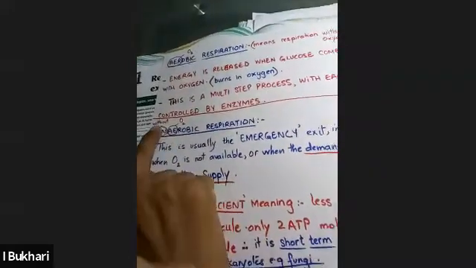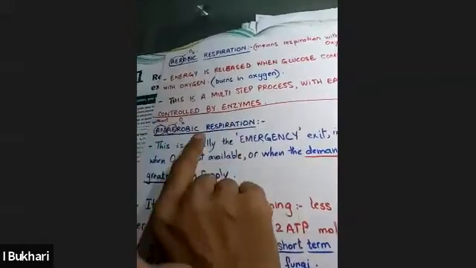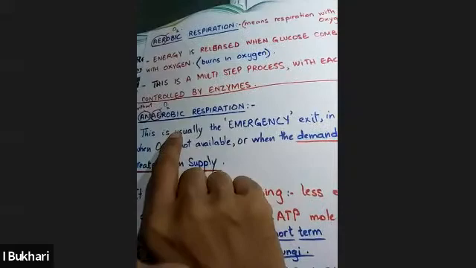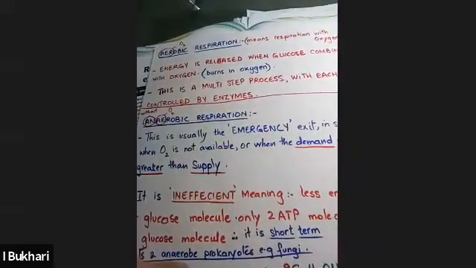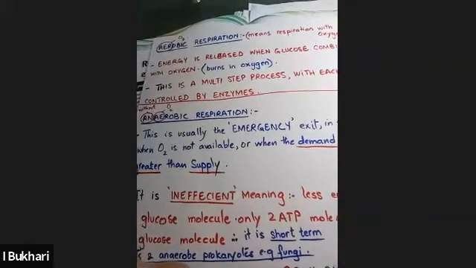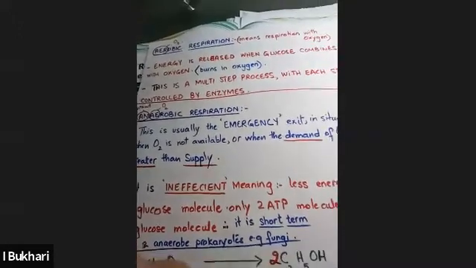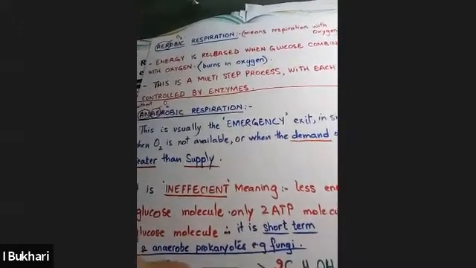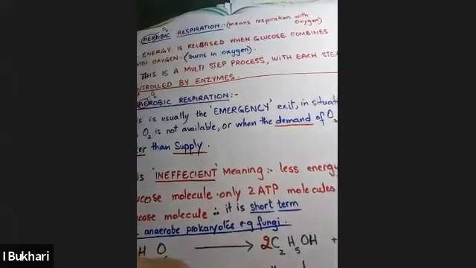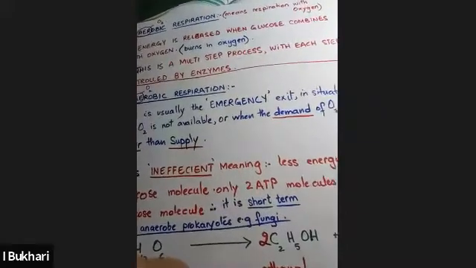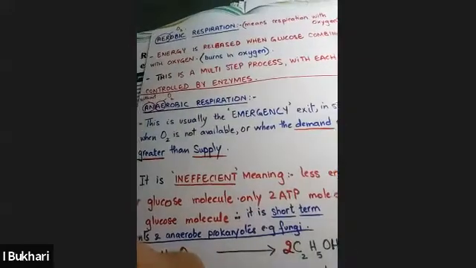Anaerobic, an means without oxygen, so respiration that takes place without oxygen. Now look at anaerobic respiration as sort of an emergency exit, like when you are short of time and you want something immediately, right now, and you cannot wait for the heart and the lungs and the circulatory system to bring the oxygen. In an emergency situation, that is when our body resorts to anaerobic respiration.